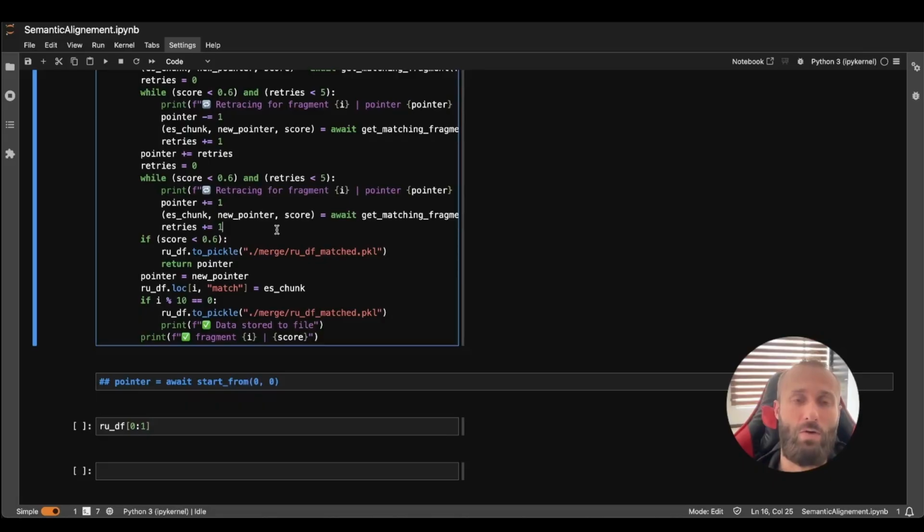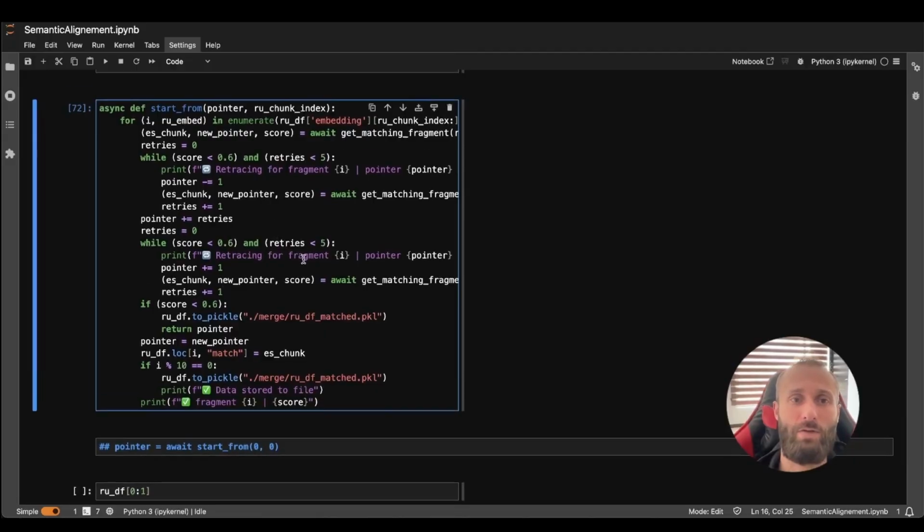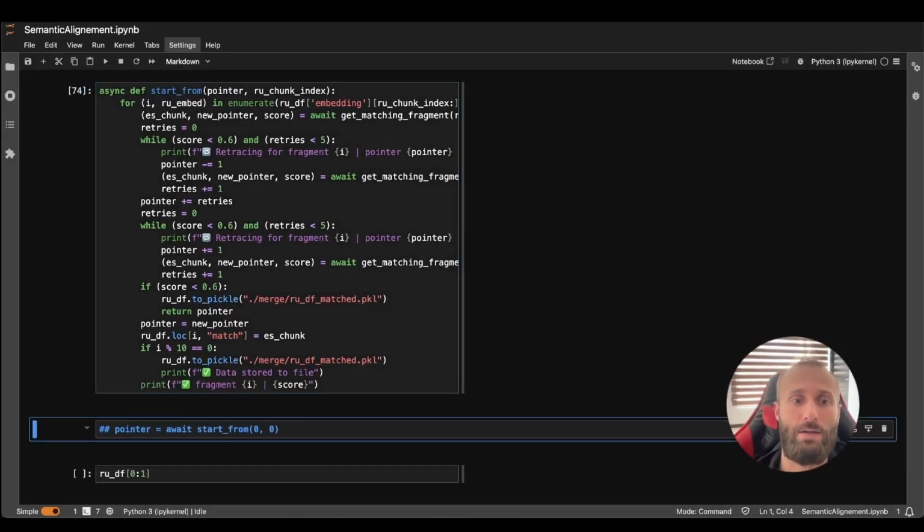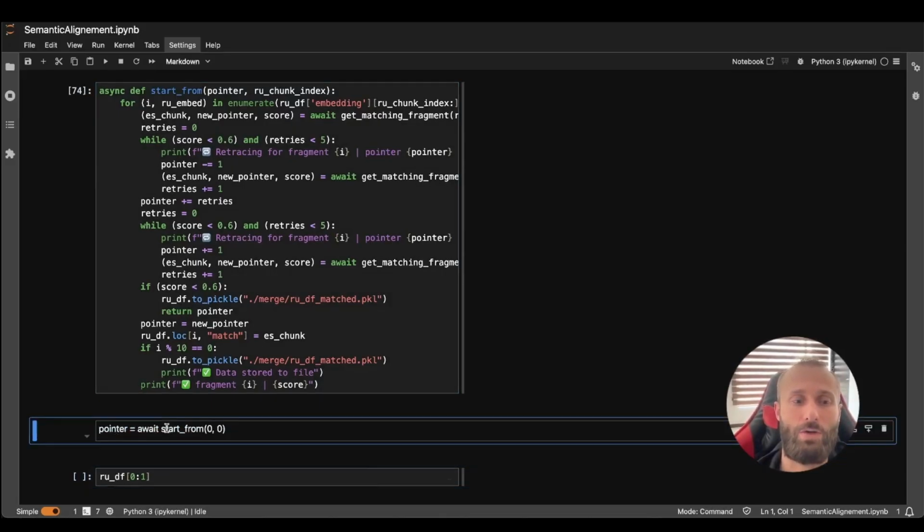And it didn't happen very often. It happened maybe once in 100 chunks. The reason why it happened is that sometimes the sentences are semantically matched, but for one particular case we're just getting a low cosine similarity score and we have to manually adjust it and restart the process. But again, the manual intervention is very rare, just once in 100 fragments. Now let's start this function and let's see the process.